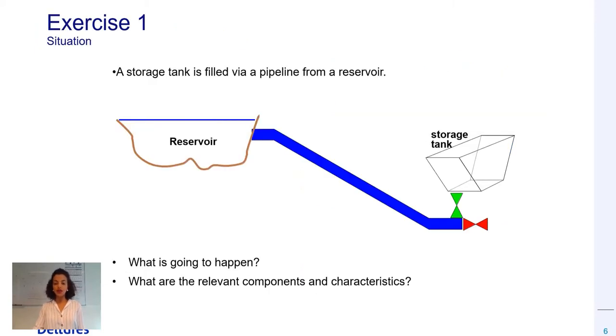Let's try to build a hydraulic model from the following physical pipeline system together. The system is made up of a gravity system with a reservoir which is on a hill with an elevation of 20 meters, and it's connected to a one kilometer pipeline which is running down to a tank with two valves at the end.